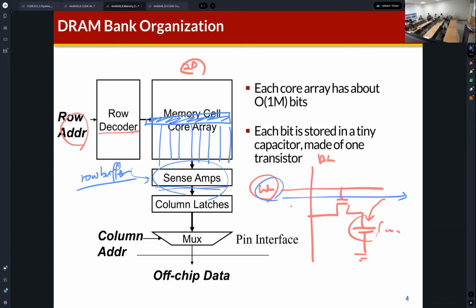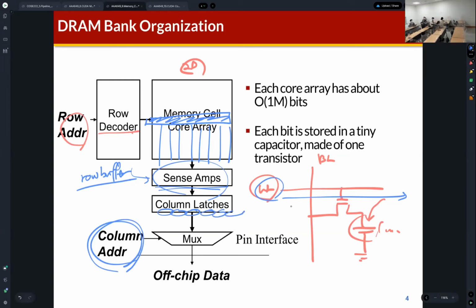The DRAM also has the column address. Multiple columns are included in this single row, and based on the column address, we can select certain column data from this sense amplifier. Then we can read the data from the DRAM bank. That is the organization of the DRAM.